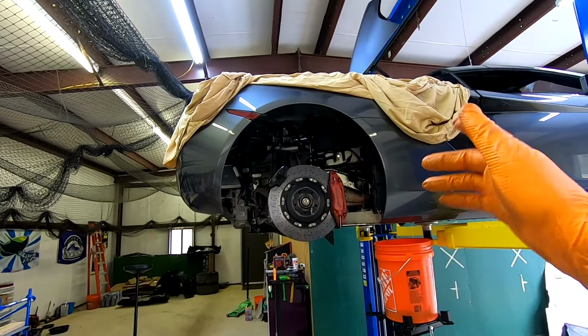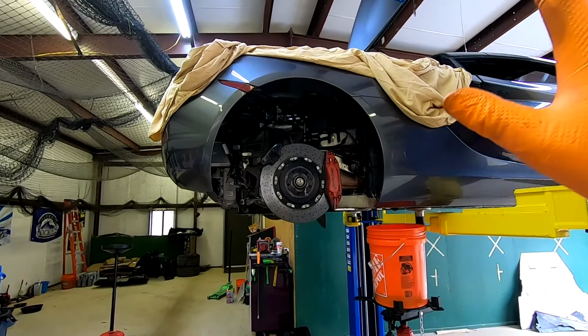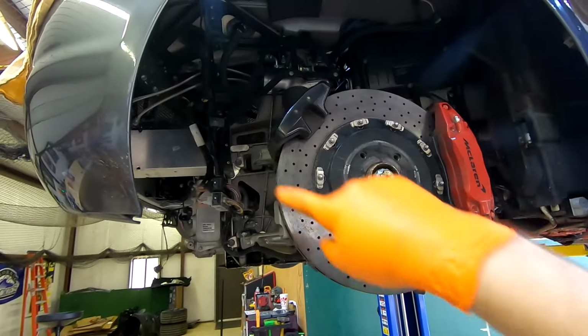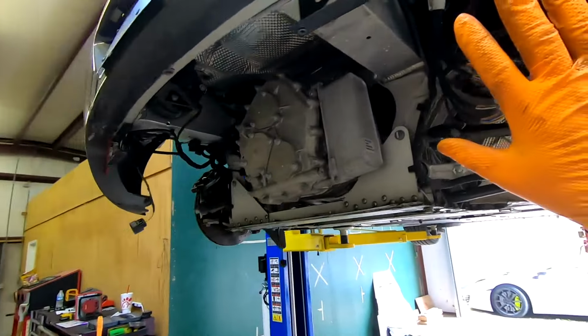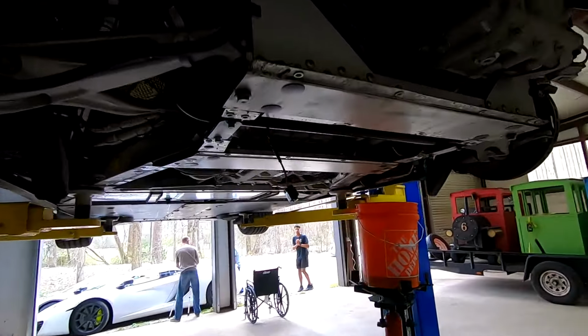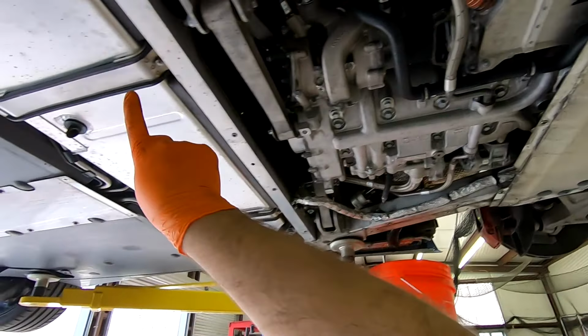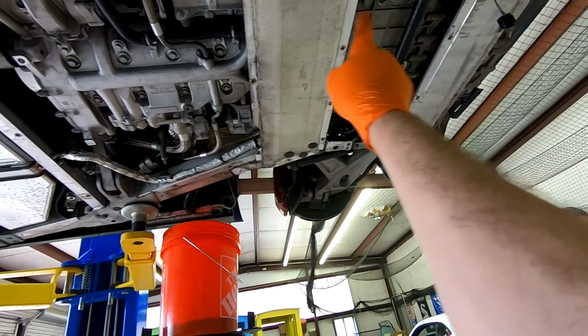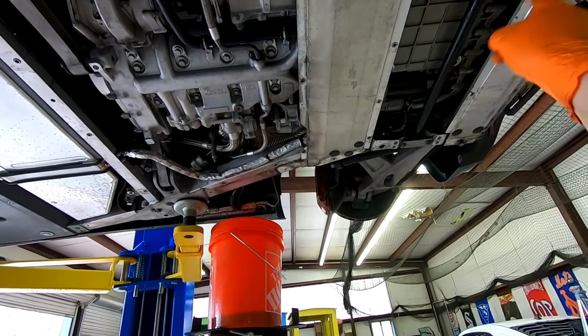All right, so now we've got the car up in the air, and we've taken everything on the bottom off. So we got the wheels out, the inner fender liners out, diffuser is off both sides. We've got the bottom trays that go from all the way up there, all the way back to here. That is two different plates, one large one, one small one.